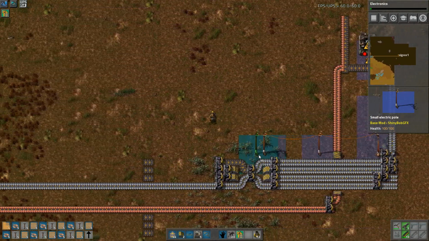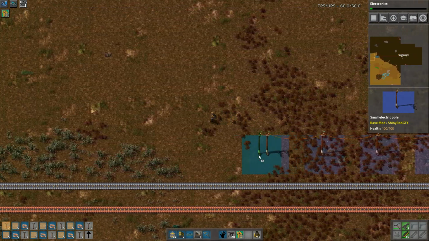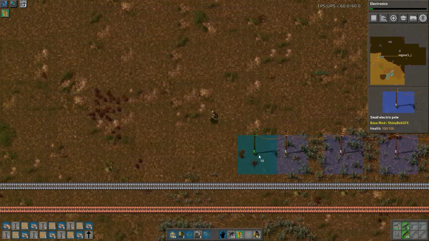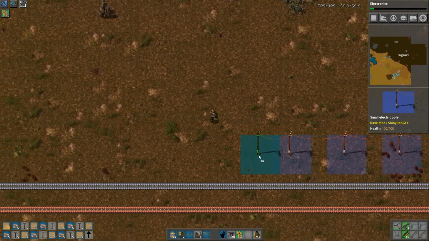So let's just go ahead and do that. There's no point building the rest right now, because it needs power. We could do it, but we're just going to drag the power lines down right now and get all of this stuff put together. So there we are.